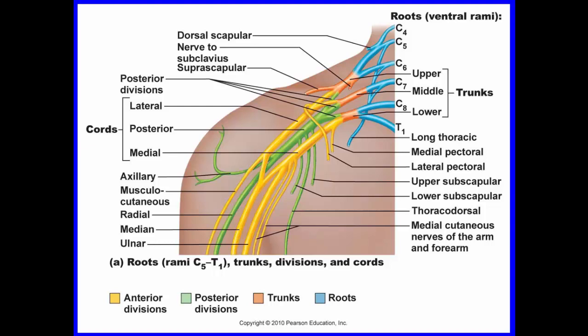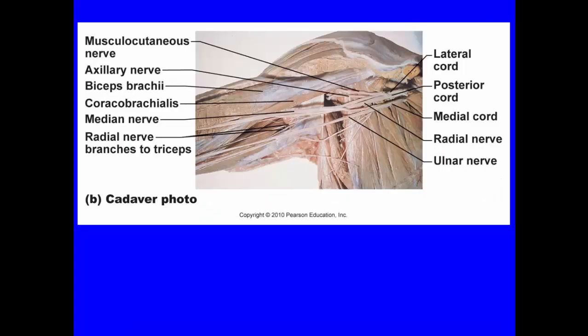For example, if you cut at the medial, downstream you're going to lose all the pathways and all the neural connections there for ulnar and the medial cutaneous nerves for the arm, the forearm, etc. You cut or damage even higher up near the nerves of the subscapular or the dorsal scapular nerve or the nerve to the subscapularis. You've got greater damage downstream, okay, down the arm. And I hope that makes it a little clearer. So you need to know these nerves, and that's in the brachial plexus.